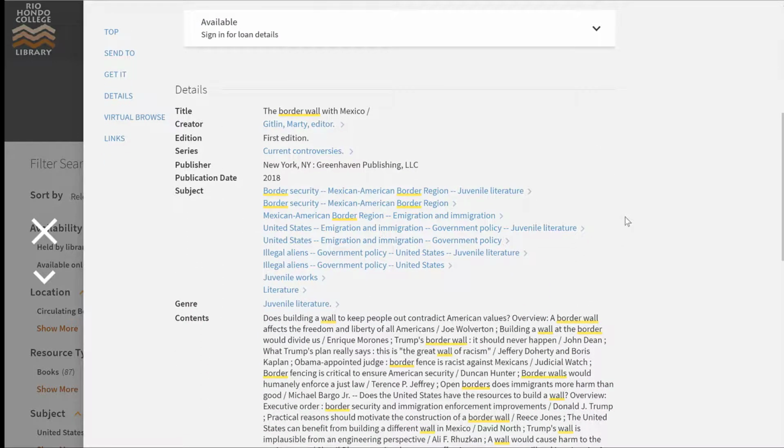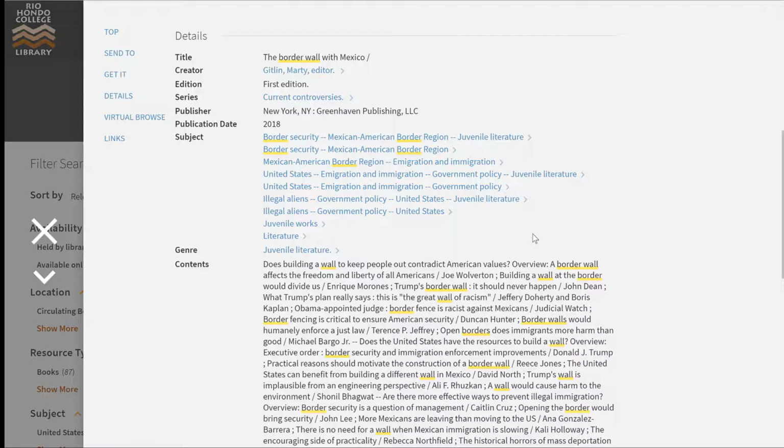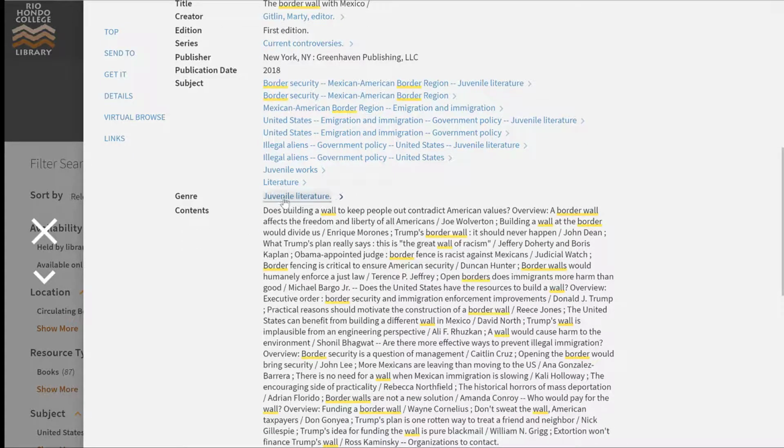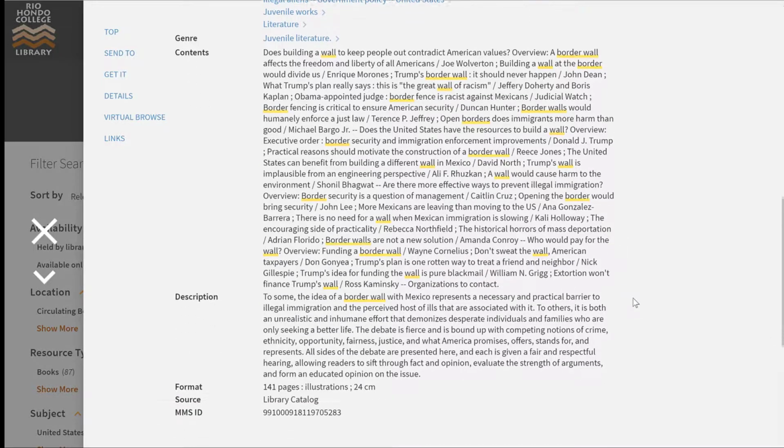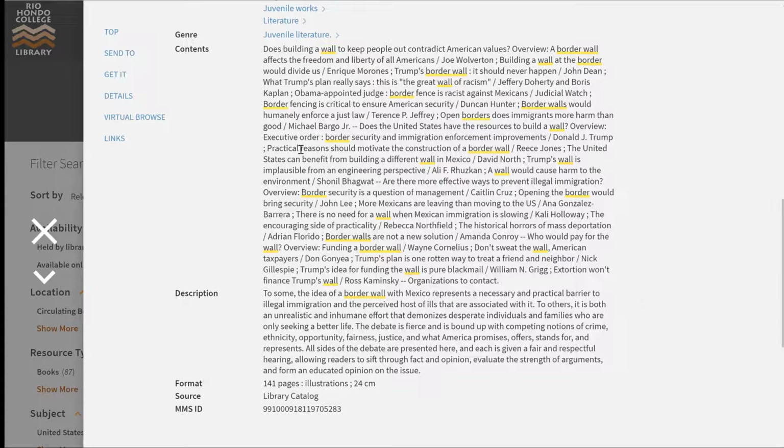And then scrolling down here, you'll notice even more detailed information about this book, such as subject headings. So these are some subject headings related to this book. And then you have the genre. So this happens to be a juvenile lit book, so that could be YA, it could be a children's book. And then there are contents. So this varies from book to book. Sometimes it's very detailed with a lot of information, and sometimes it has very little information for you. It just depends on the book.